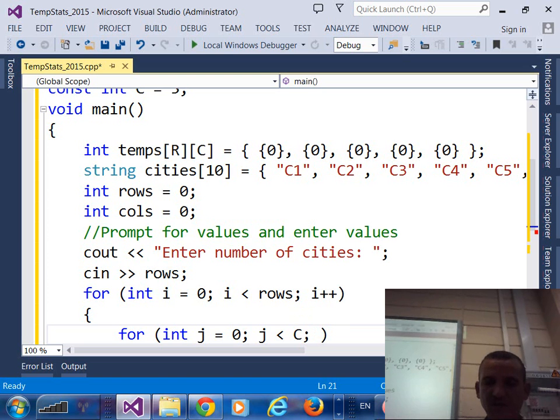C, remember C is your constant variable, and that would be equal to 5. Okay. We're still going to enter 5 values before the number of rows that the user entered. So we will say A plus.